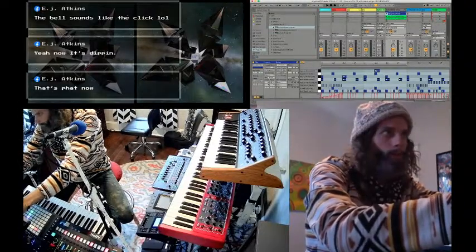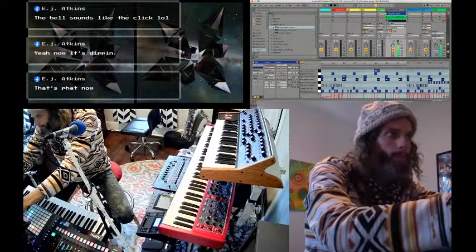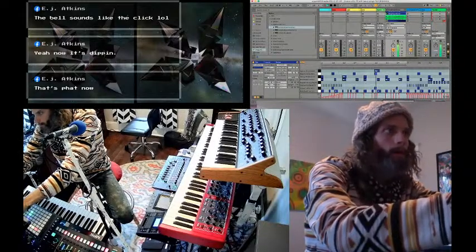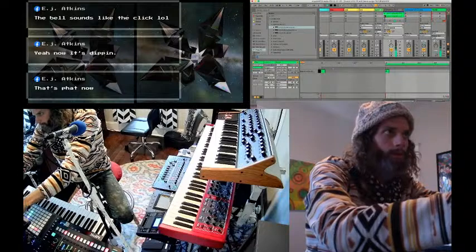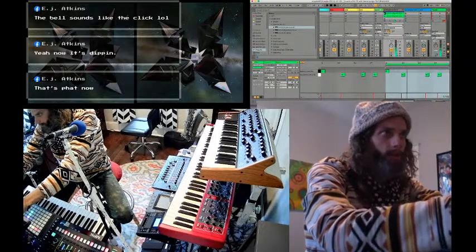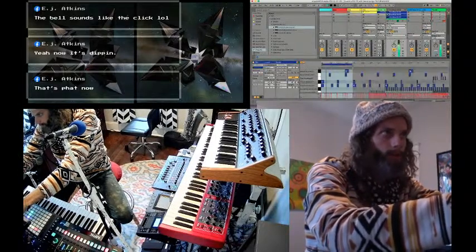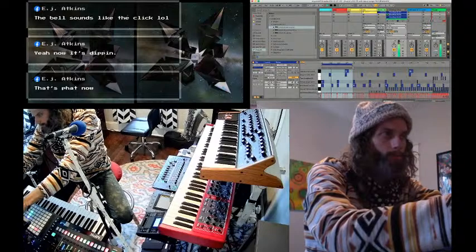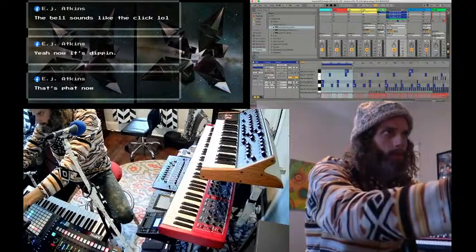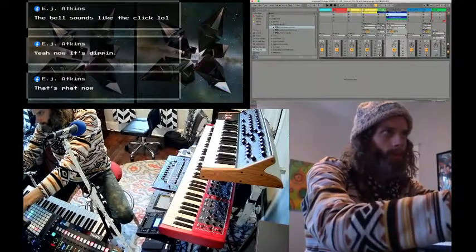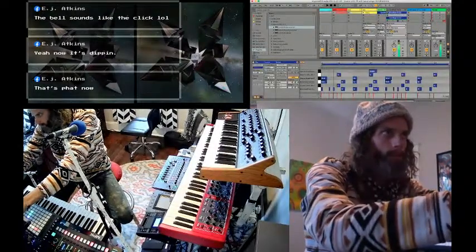Okay, cool. So we've got a fill. We've got an intro with some clave type stuff. We've got this loop. And then I might want to get rid of this, because I edited that into this.